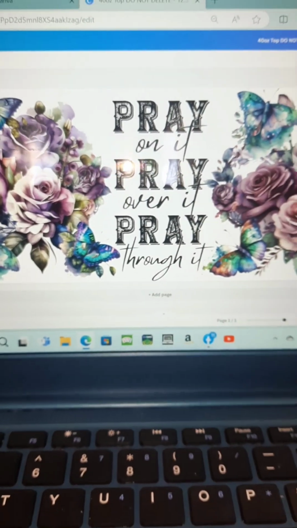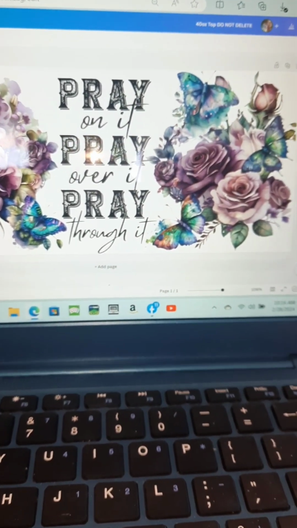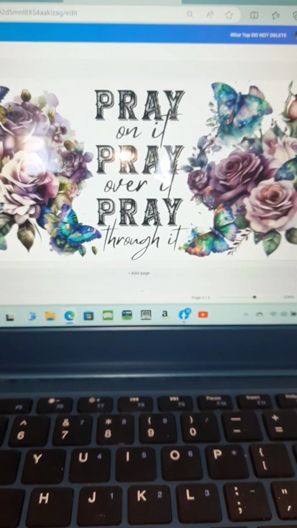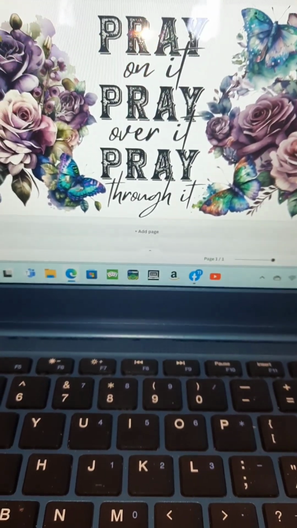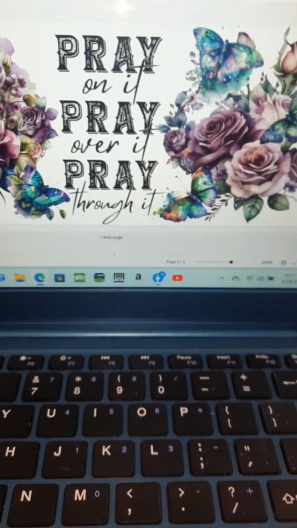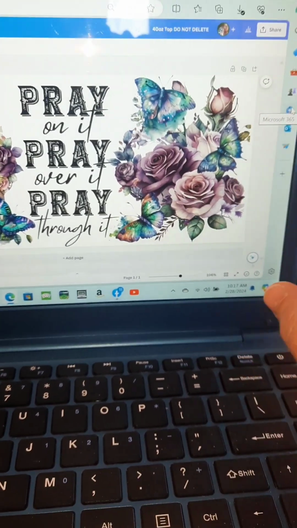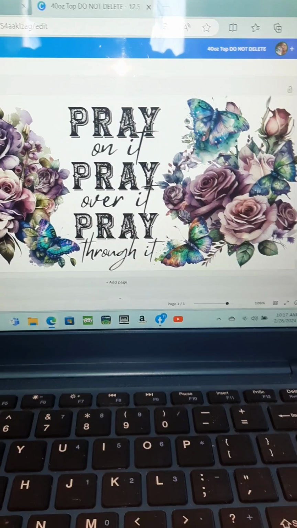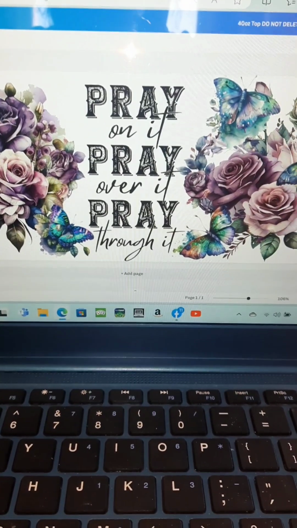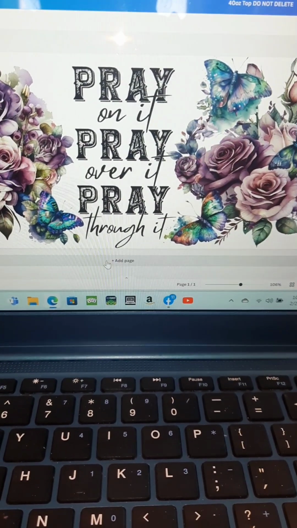Okay, so I have this laptop with a game bar, so I could do this because I haven't done a video in a while. I wanted to do tutorials for like CANVA, but I'm stressing because I can't get my game bar to work. I do have one, but I can't get it to work. So I'm working on that.